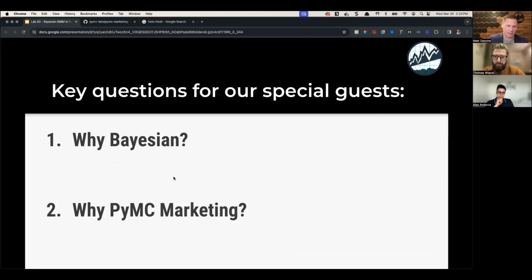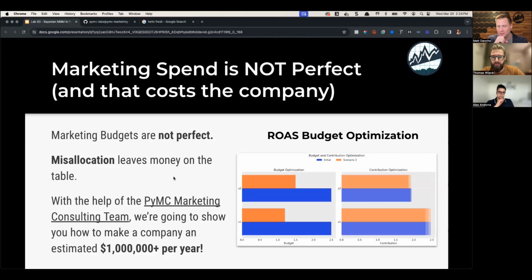Actually, before I get to this, I meant to include one more slide. And I've got a question for you, Thomas. One of the other things that's going on is that cookies are being phased out. Have you had customers that are in this zone of what am I going to do once Google fully phases out third-party cookies and those things? What are you seeing on your end? Is that an actual concern, or is that not really that big of a deal?